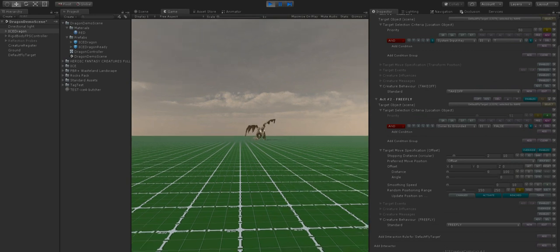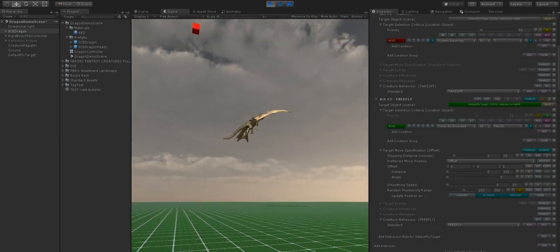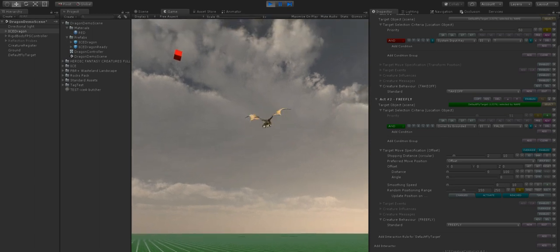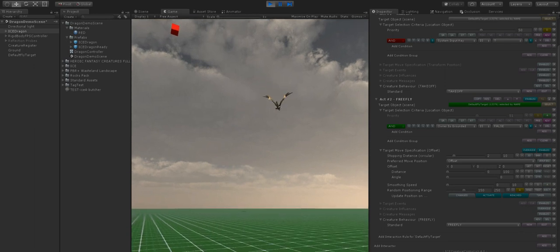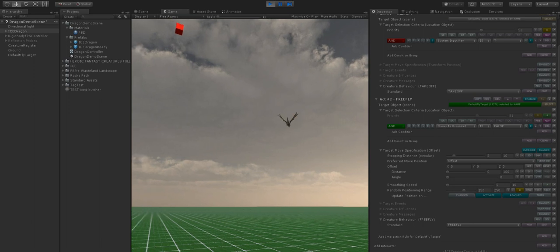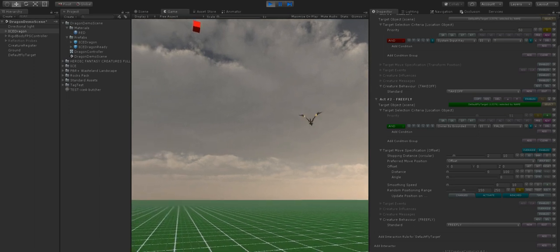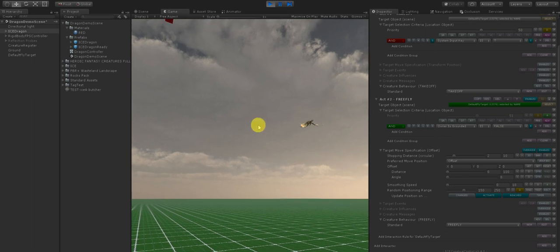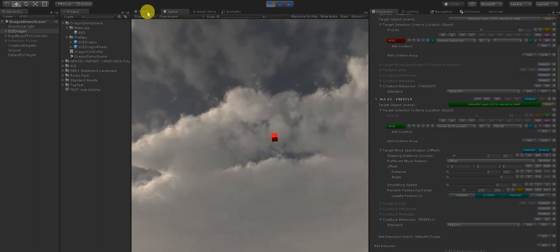So I press the T button now, and our creature starts to fly. Here you can see also the pitch and the roll angle. Really nice. Okay. This is what I mean in the beginning.